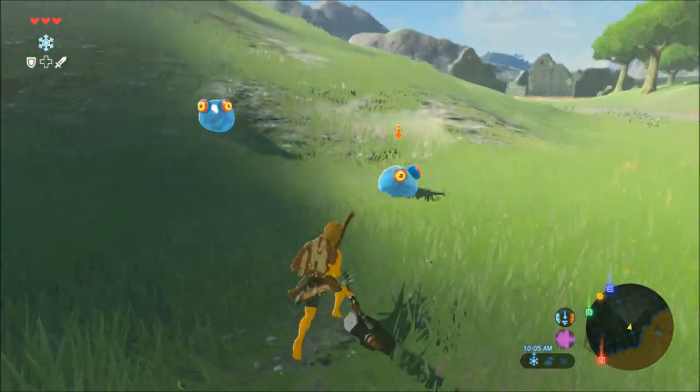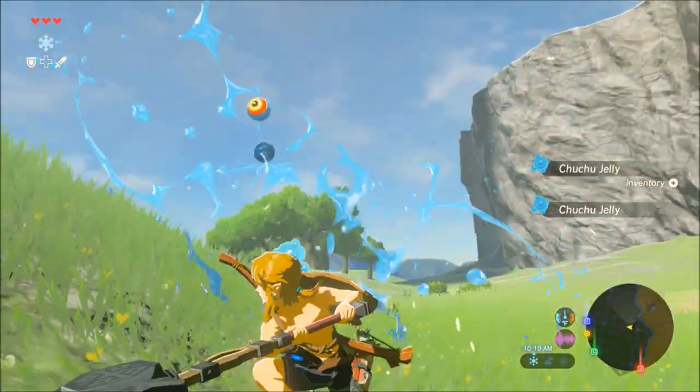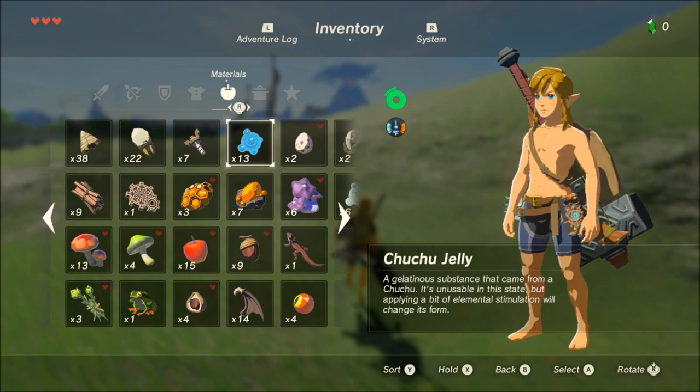Ooh, hello. More chuchu jellies. I haven't used you guys in items or at all. I get the feeling we get to use these guys as potions. What are the chuchu jellies for again? A gelatinous substance that comes from a chuchu. It is unusable in this state, but applying a bit of elemental stimulation will change its form.